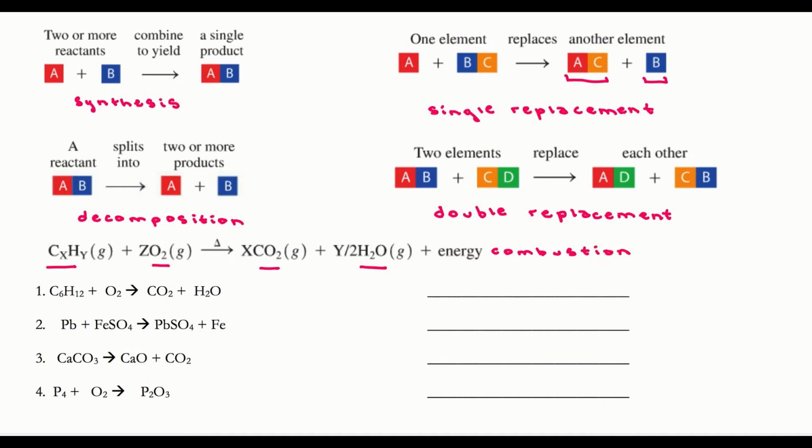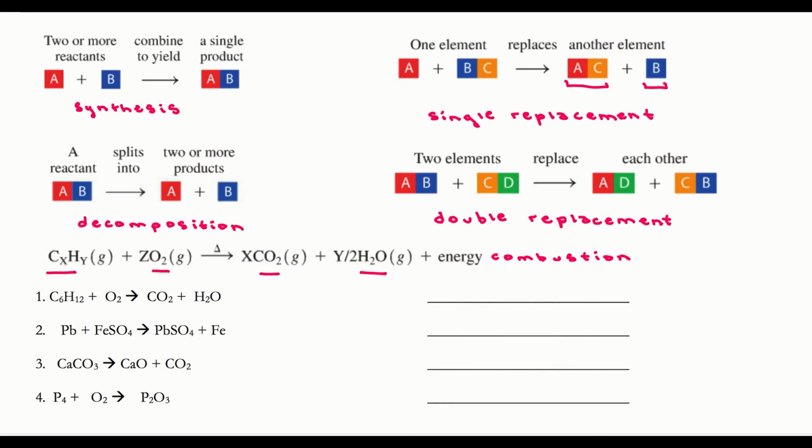Okay? And I'm going to abbreviate all of these reactions in the interest of time. For number 1, C6H12 reacts with oxygen to form carbon dioxide and water. So I'm going to first identify this, and then I also note that this is not balanced yet, so we're going to get some practice balancing. Notice I have a hydrocarbon reacting with oxygen to form carbon dioxide and water. This is going to be a combustion reaction. Okay, now let's balance that reaction.